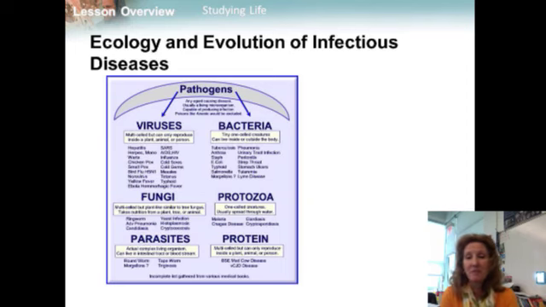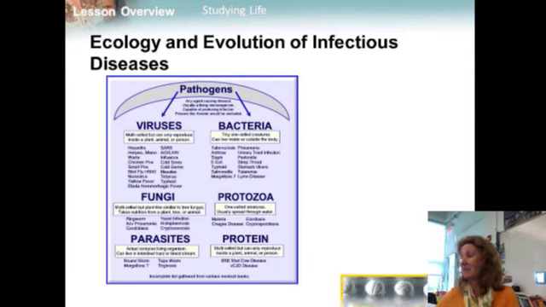You may have heard on the news that bacteria are becoming more and more resilient to antibiotics due to the overuse of antibiotics. So this is studying the ecology and evolution of infectious diseases, and if you're interested in this form of biology, you could be a great asset to our future. It's a problem.